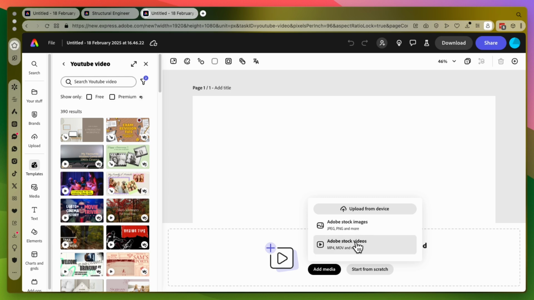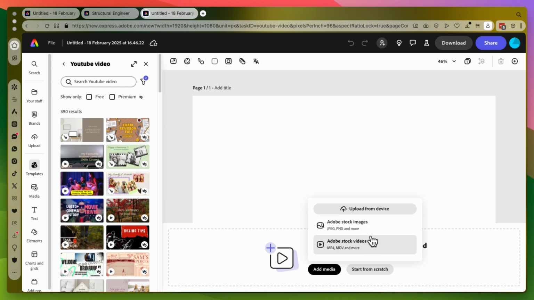I do not have any video on my local drive to show you, so I will be using some sample videos from Adobe Stock, and I'll show you the basic editing features. Again, if you are using mobile devices, you will be able to take videos using Adobe Express. So I will add a couple of videos and a couple of photos and see what options we have.